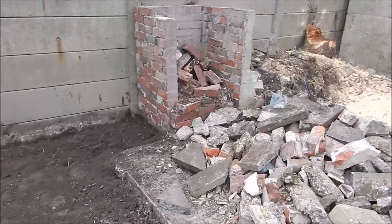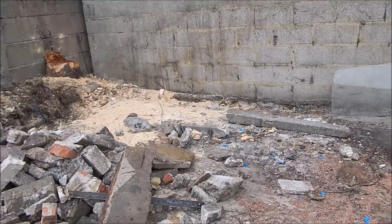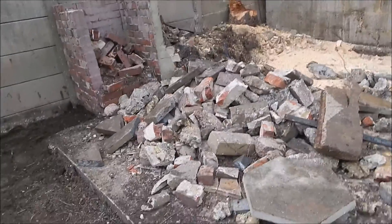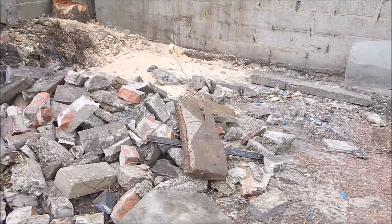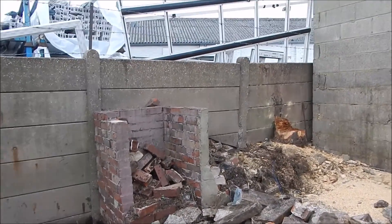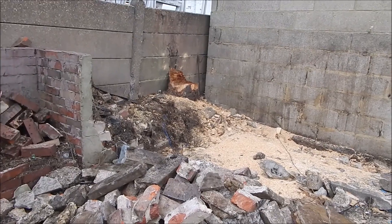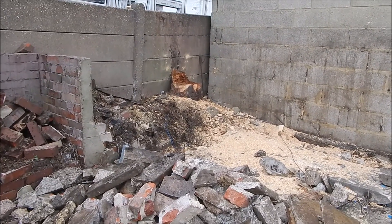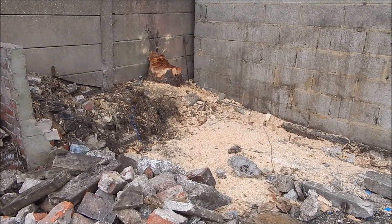What I'm probably going to do is dig that out, round there, round there, to the post, across the front, and start back this way. I'll stick a load of hardcore in the bottom for another hole, so that'll get rid of that, and then generally start digging that out. That's going to be a mission.